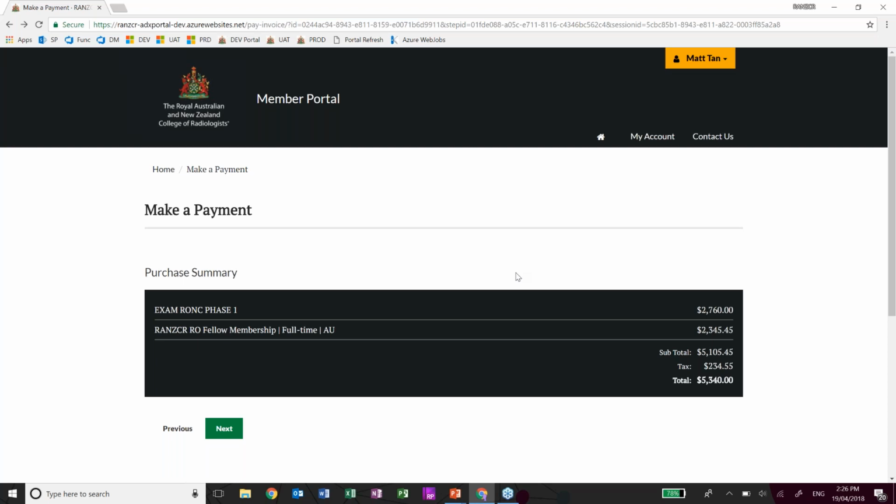And for finance, wanting to reconcile the data, all they have to do is export the invoice records from CRM and reconcile that against the bank statement. Phase 2 of this project is to integrate it into their finance system. This was a phase 1.5 that you're seeing here on screen at the moment.